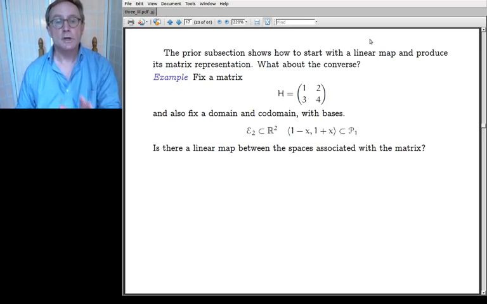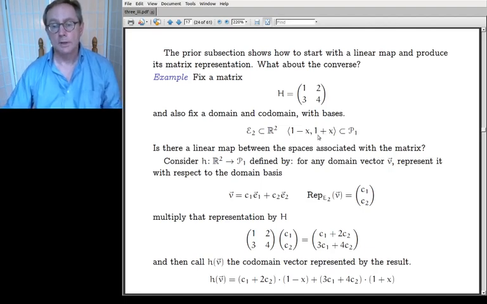So it's not the case that only some matrices represent linear maps. Instead, any matrix you scribble down represents a linear map. So I wrote down a matrix and I fixed some bases. So I decided that the domain space was going to be R2, and I fixed the standard bases. I decided that the codomain space is going to be the linear polynomials, and I fixed some bases. And I just made them up. It doesn't matter. And I'm going to show that the map represented by H with respect to these bases is linear. So of course we know what to do.